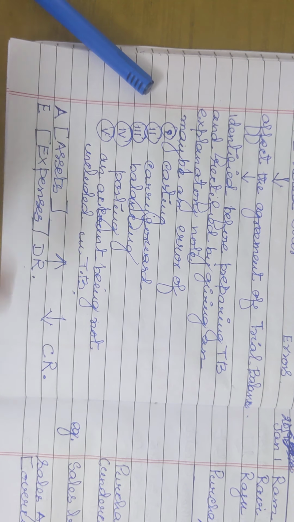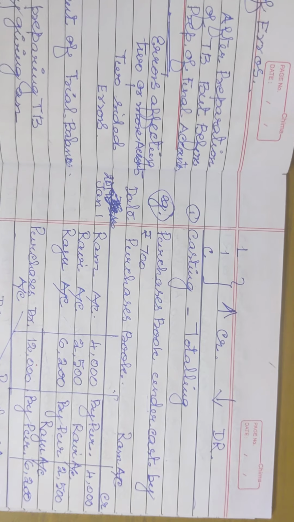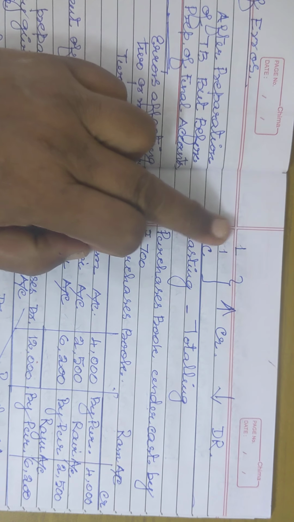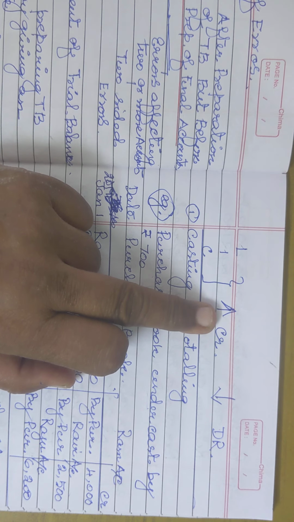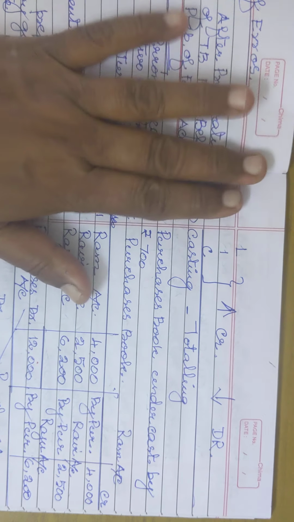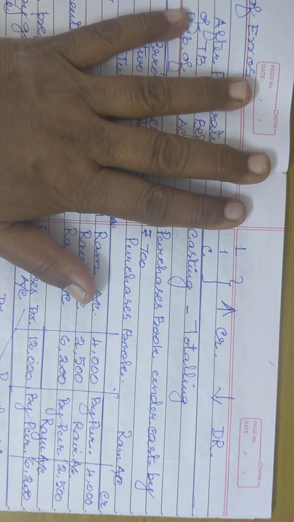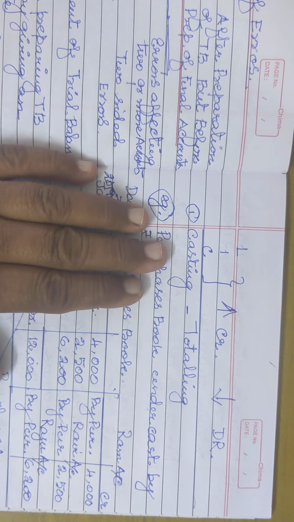When the expenses will decrease, I have explained in my previous video. If you have not visited, please do visit that video so that you have a thorough understanding. LIC, liability, income and capital. Whenever there is an increase, we have to credit it. Whenever there is a decrease, we have to debit it. These items will appear on the credit side of trial balance. Okay. So now we are going to see one by one.